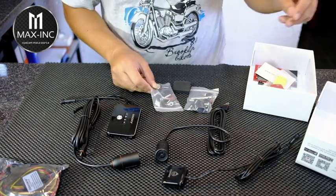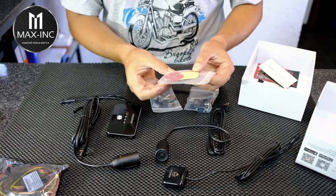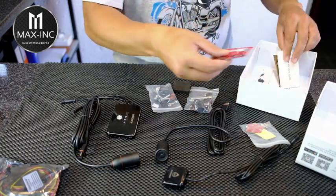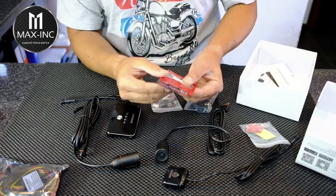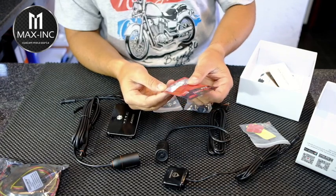Here we've got some more installs, some adhesive pads. These are locators for the cameras. Oh, this is quite cool. So here we have a little card reader, which is going to come in handy. So you can actually take out the card.